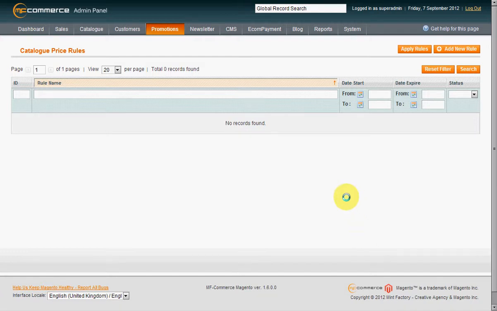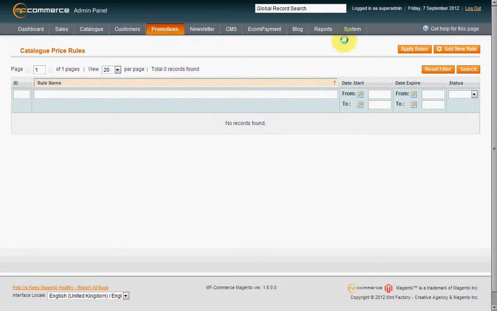Hello, this is a quick tutorial on how to refresh the cache and re-index the data on Magento. Very often it happens that some changes are not being applied to the website. Well, they are applied indeed. However, you need to refresh the cache in order to, let's say, see the statistical data and create reports, and it's very easy to do.